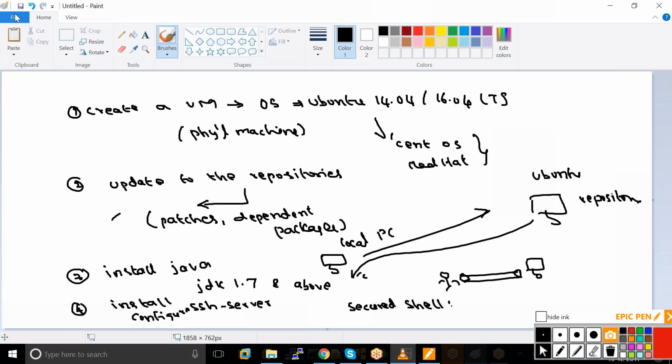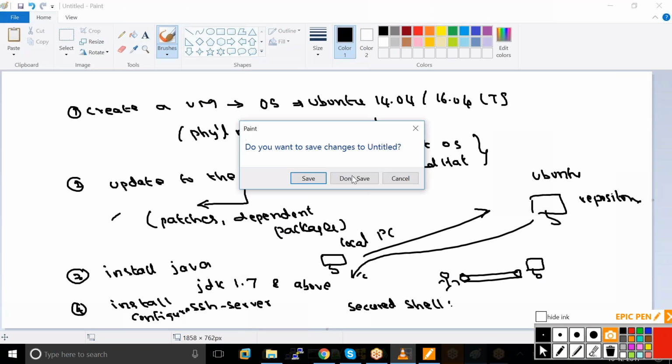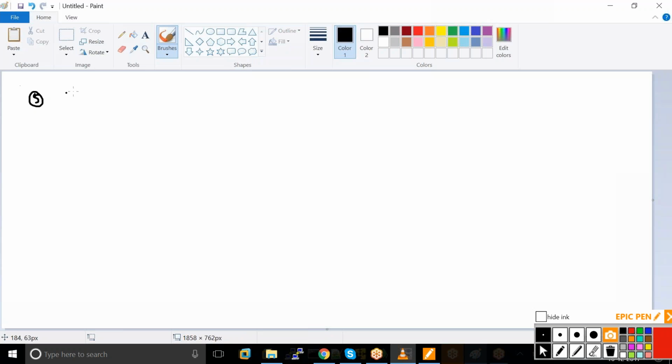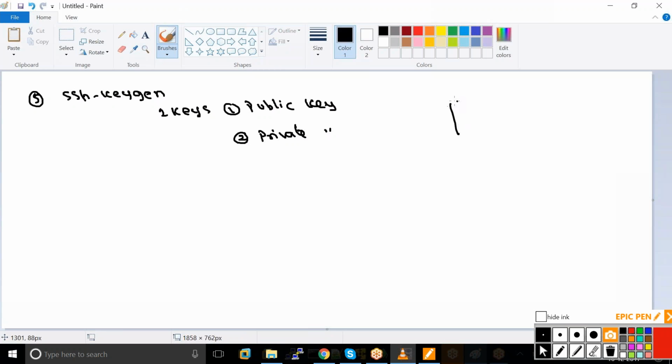Then step 5. To authenticate you as a legitimate user, you need to go with SSH key generation. It will generate 2 keys: one is a public key, another is a private key. Imagine a bank locker with 2 keys. One key is kept with the manager, and another key is given to the user.